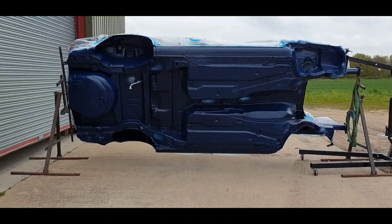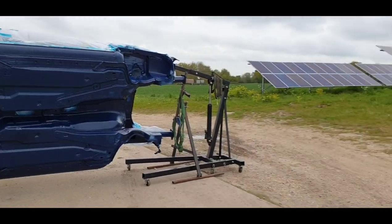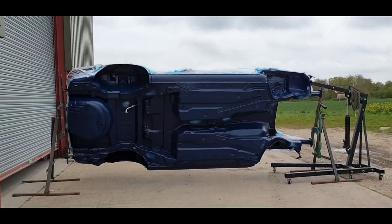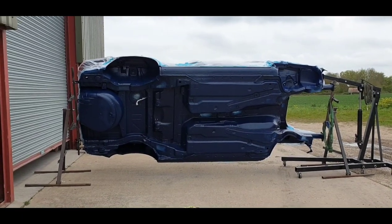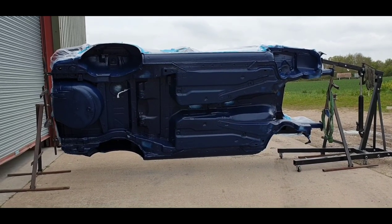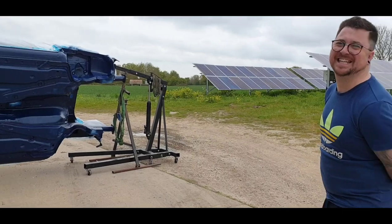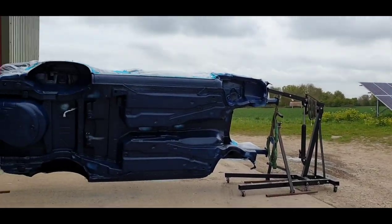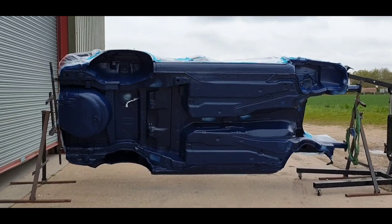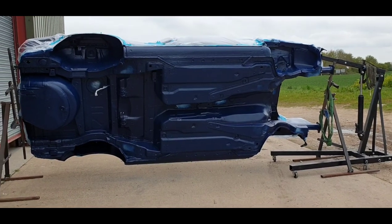So far we're on a week that Tom took off to join my week off to give us a hand doing this. We started on Monday, this is Thursday. Monday and Tuesday were short days, to be fair, with other parts of life that we have to get on with. We spent more time eating than we did getting on with the job in hand. So in the first couple of days we probably spent 6 hours, and we got a good start with the tubs, which you should have seen in the previous video.